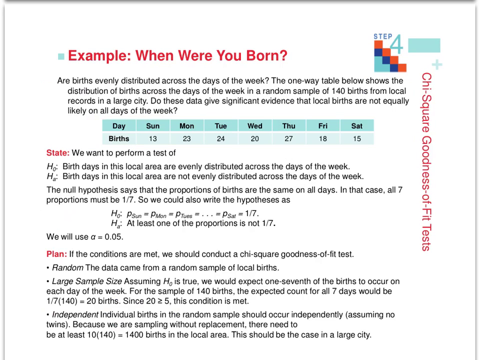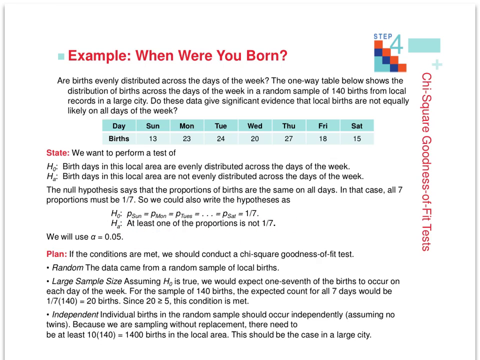So here's just another example of working through the chi-squared procedure. I'm going to talk through this. It says, are births evenly distributed across the days of the week? So this is births on each of the days of the week, Sunday, Monday, Tuesday, Wednesday, and so forth. Now, we would expect these to be evenly distributed. So if we added all these up and divided by 7, we should get the expected counts for each of these. So we expect the proportion of births on each day of the week to be 1/7 of the total births, and then we're going to test to see if it's not 1/7.